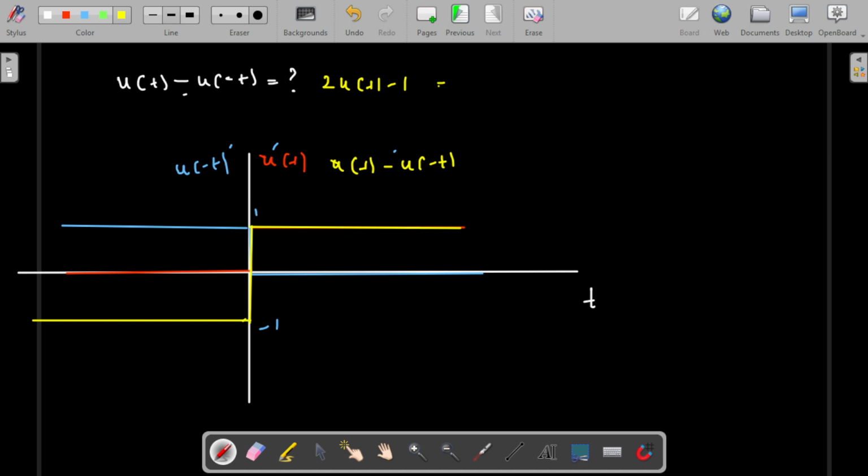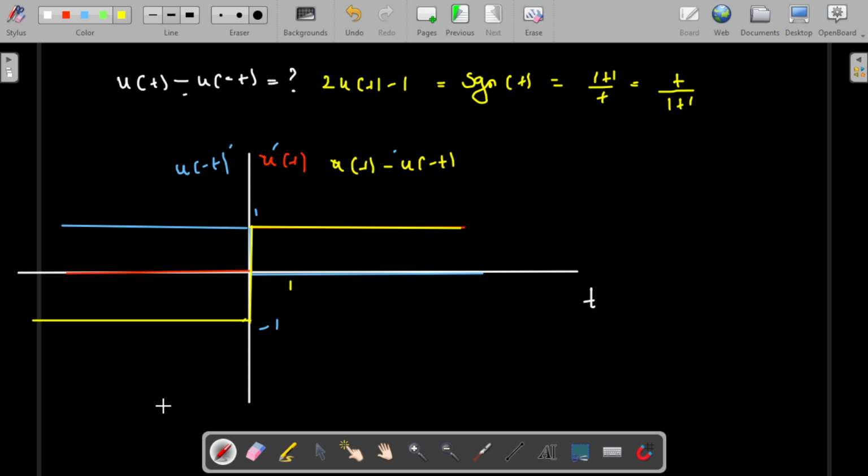There is also another name for this function, the signum function, sgn t. This is how they represent the yellow signal, usually called signum t. It can also be written as mod t divided by t, or t divided by mod t. If the time is 1, 1 divided by 1 is 1; at 2, 2 divided by 2 is 1; at 3, 3 divided by 3 is 1. In the negative direction, minus 1 divided by modulus of minus 1, which is 1, gives 1 divided by minus 1, which is minus 1. These are some alternative ways to express signum t. Please make a note of it.